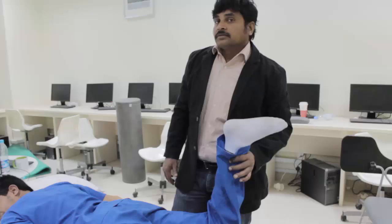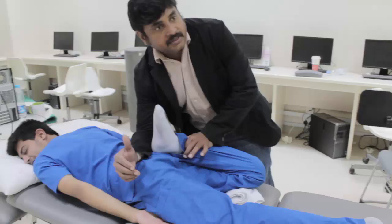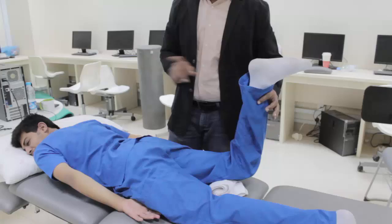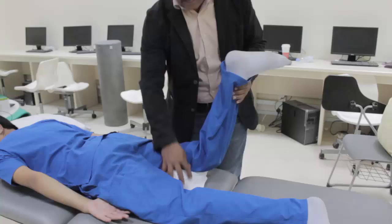So this is to stretch the knee extensors. What is the muscle name? For knee extension, what is the muscle? Quadriceps. Mainly it's the rectus femoris, vastus medialis and vastus lateralis. So this is to improve what? Knee flexion. To improve knee flexion, you are stretching the quadriceps muscle, especially rectus femoris.